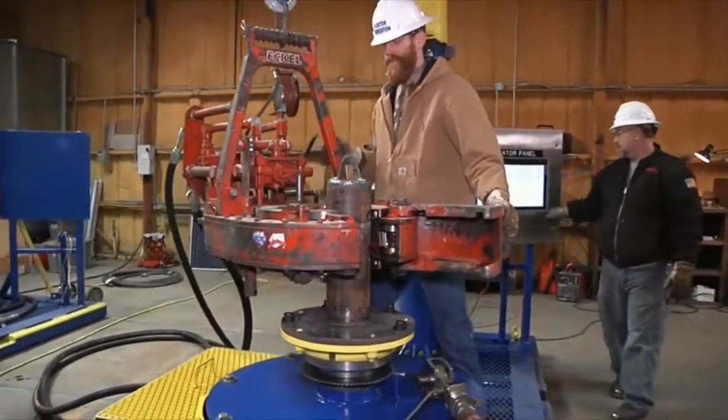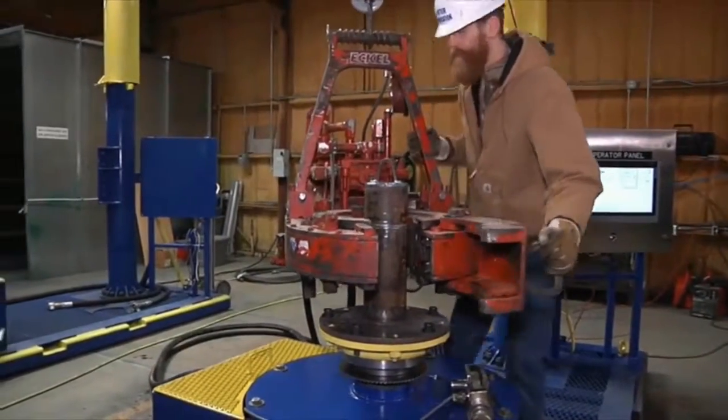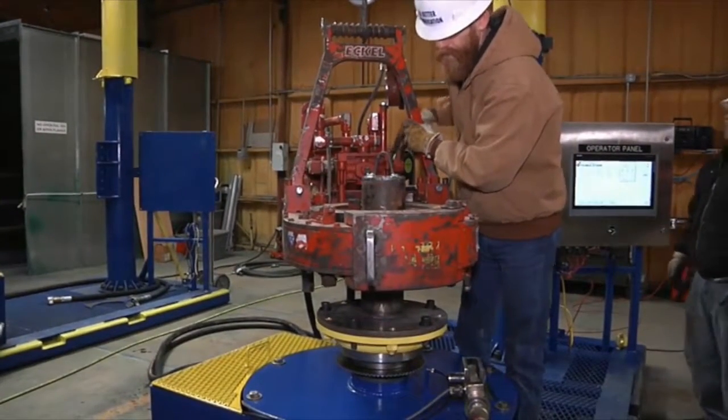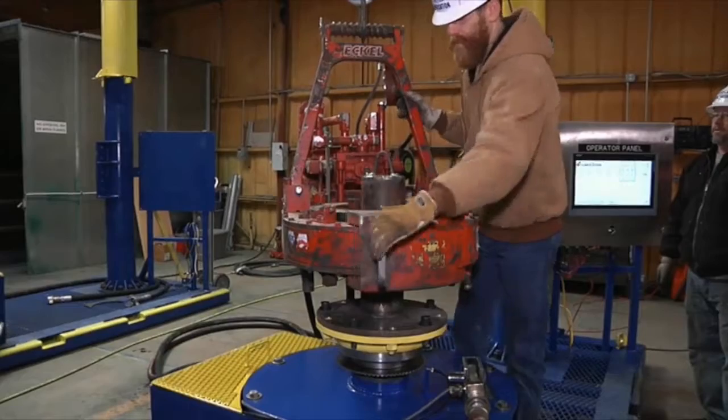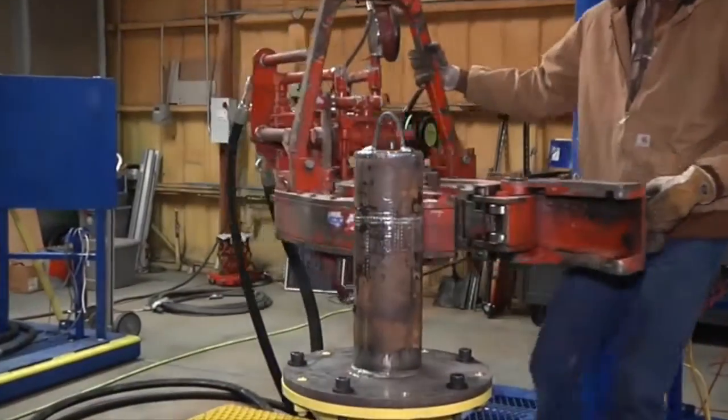What you're seeing right there is your jaws aren't quite opened up all the way, so we put it back onto the mandrel, give your make brake handle a pull or two until your jaws are opened up all the way, then just ease your tongs off.